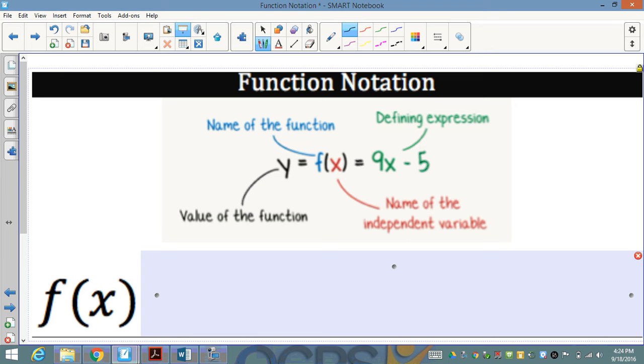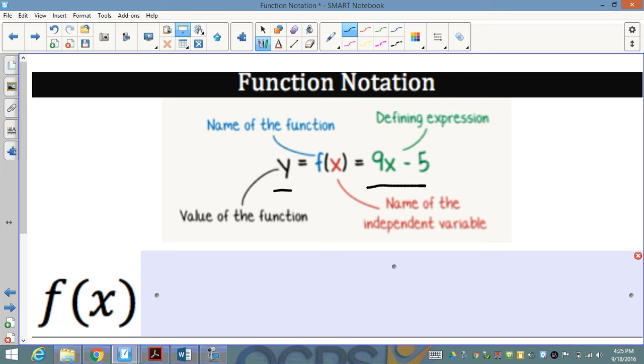Basically, this part here in the middle, this f of x, is our function notation. When I say notation, what I'm talking about is the way in which we write something. So this is not a change in any of the math that we are doing. It is a change in our notation. So this part right here, this f with the x in parentheses, is the new notation. Now let's talk about what it is and then we'll write some things down.